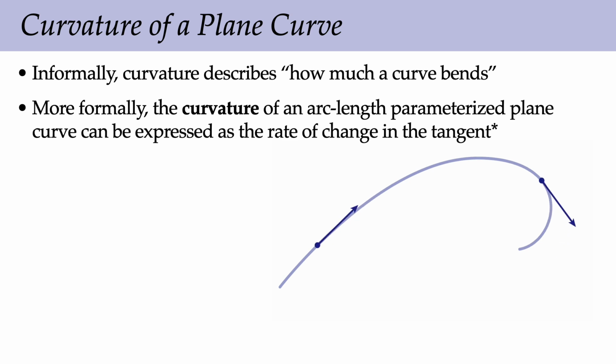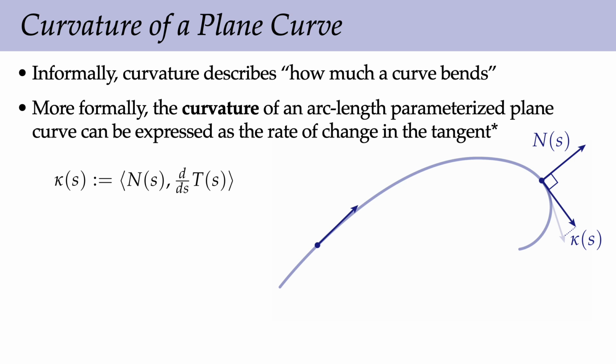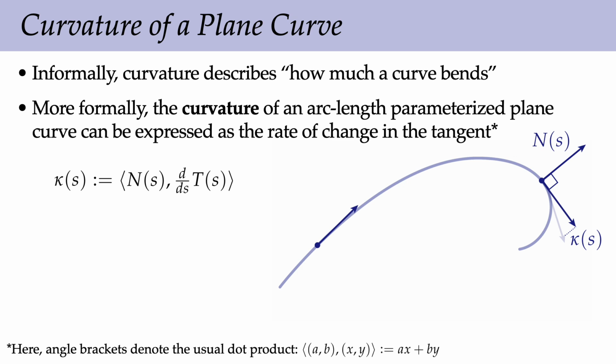And we can write this as the curvature, kappa of s, at any point s, is equal to the inner product of the unit normal at s with the derivative of the tangent at s. Again, this is true only for an arc length parameterized curve. We could also write this, if this is arc length parameterized, as the inner product of the normal with the second derivative of the curve. So you get this feeling that curvature is something like a second derivative. That's an important idea in differential geometry.